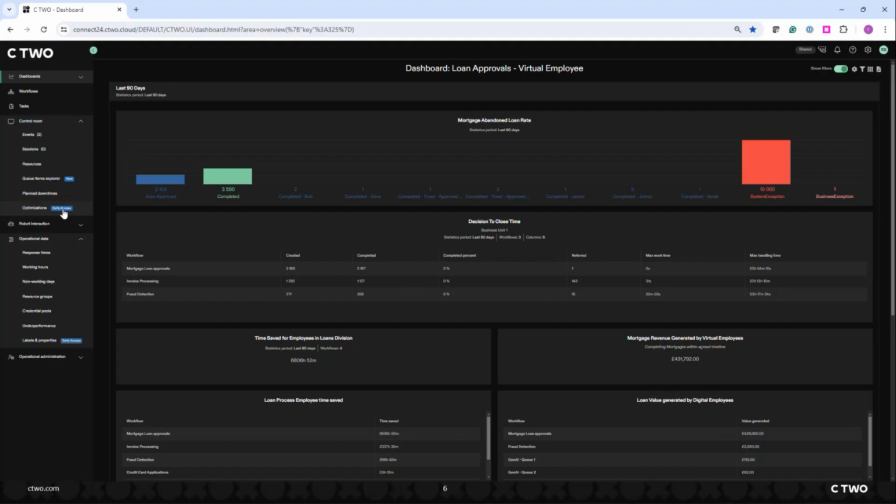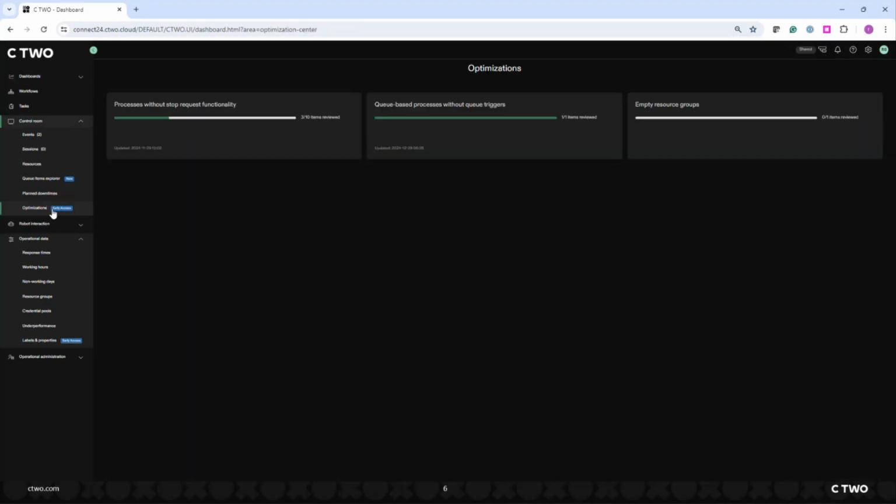So anything that's marked with early access here is switchable, so you can turn it off in an environment if you wish to. Really to give that flexibility and control of your production environment so that you don't have to have that new functionality there with your team members who may or may not be trained on the platform or the new features we've got here. But let's just jump into the optimizations piece.